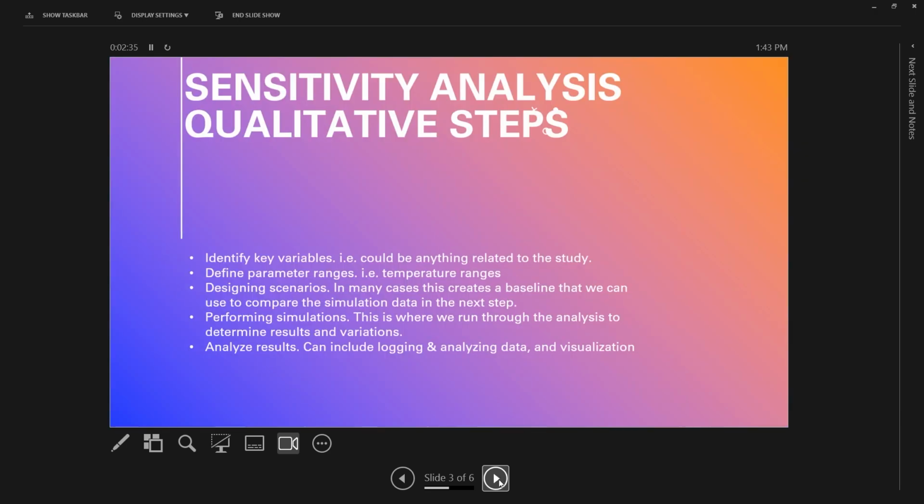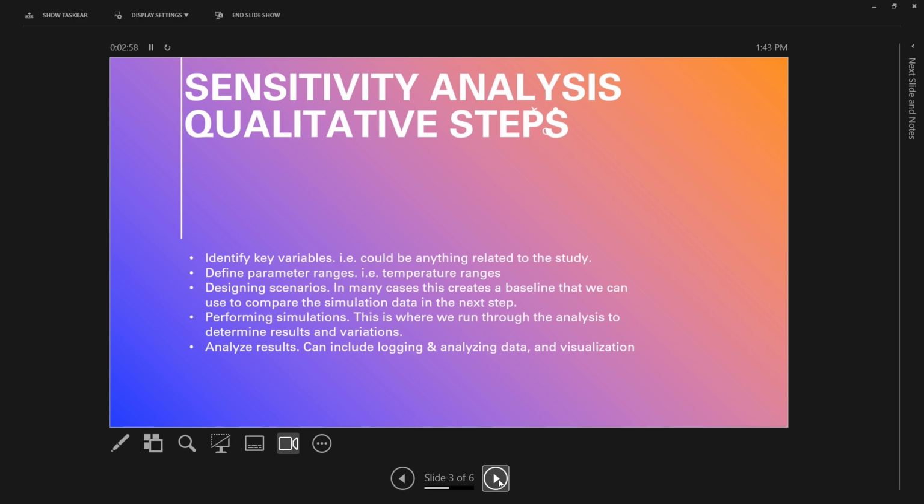As far as the qualitative steps for a sensitivity analysis, there's a few different things that need to come together. You need to be able to identify key variables, which is very broad.